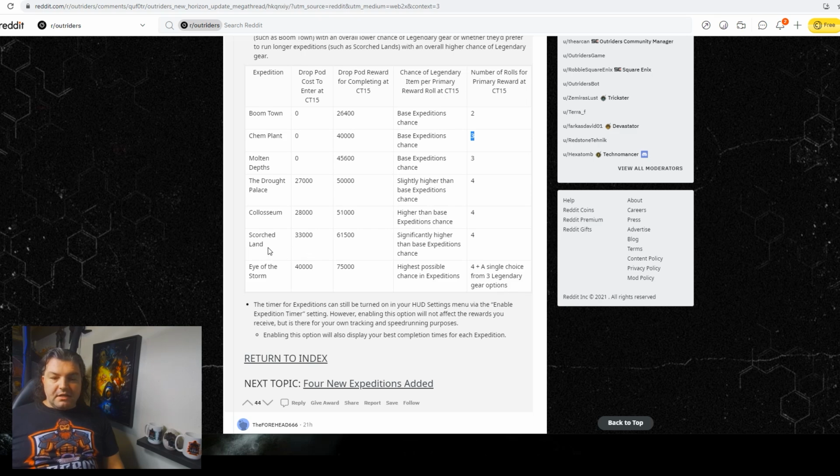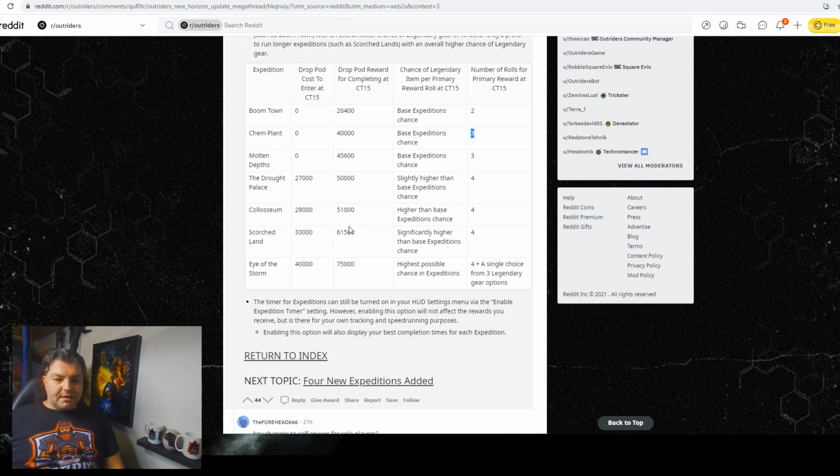And outside of that, the highest normal expedition is going to be Scorched Lands. It now costs 33,000 drop pods. That's huge. So that's a 10-fold increase. Before it was 3,000, and it gives you 61,500 drop pods. Again, this seems like a big nerf to the process, but don't forget, now you don't have to worry about the speed times. So there's that balance for you. So keep that in mind here.